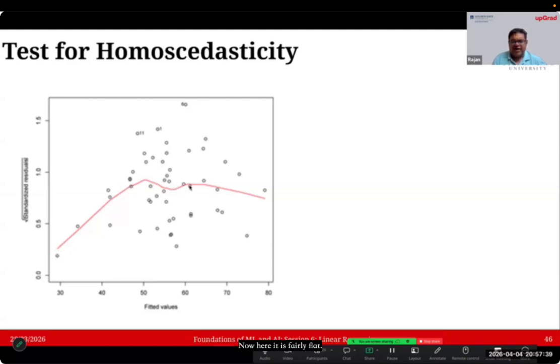Yes, that's what we are seeing here. It's fairly flat. We are going to say that this person will say yes to that. Okay. So maybe these 2 points are outliers. These points are definitely outliers.